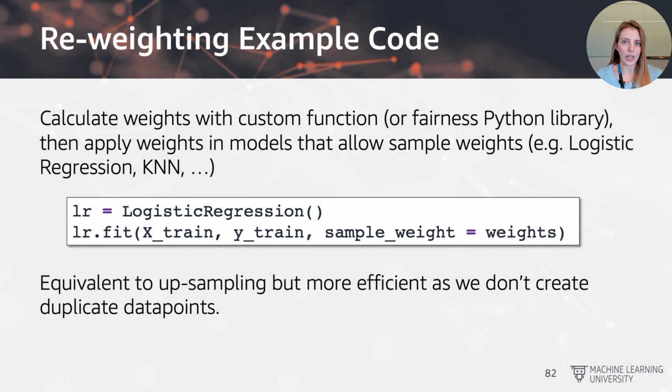So now that we have these weights, what can we actually do with them? Well, first of all, we could plug them in directly into certain algorithms. Certain algorithms will directly consume different weights for different data points. One particular example is shown here: logistic regression, where we can specify during the fit, or during the training of the model, what kind of weight we want to use for the individual data points. Really, this is equivalent to an upsampling or downsampling of different data points, but instead of creating copies of data points, which might be computationally inefficient or take up too much storage, we're just using the weights directly.